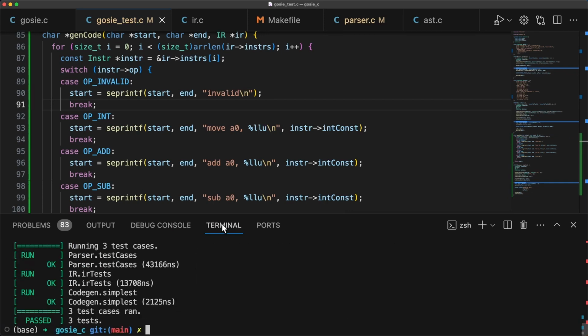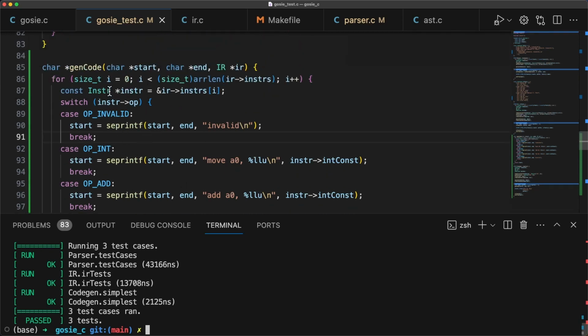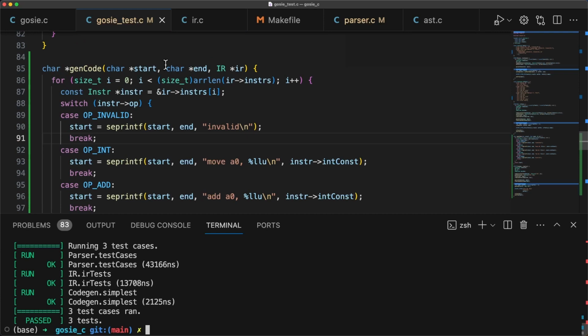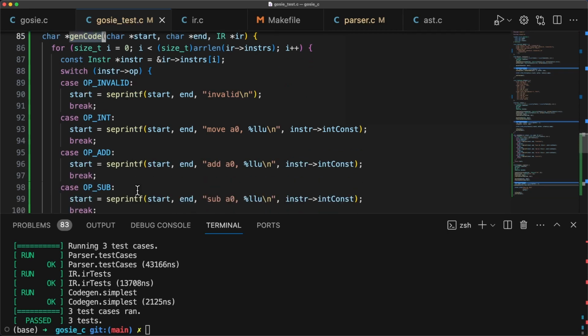Okay, so the first one passes, but the other ones I don't think are going to pass. What I did is basically just had AI generate this. It's just a function that's generating from the code.